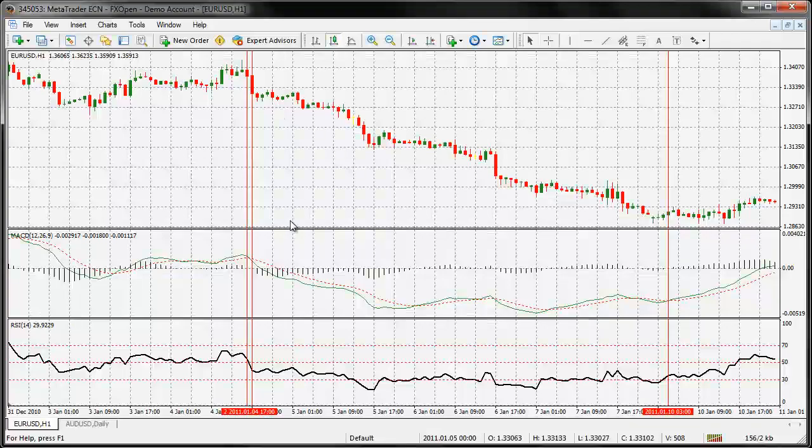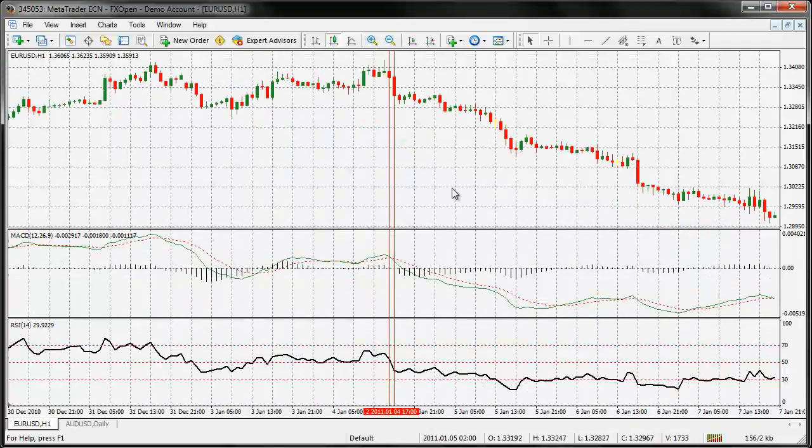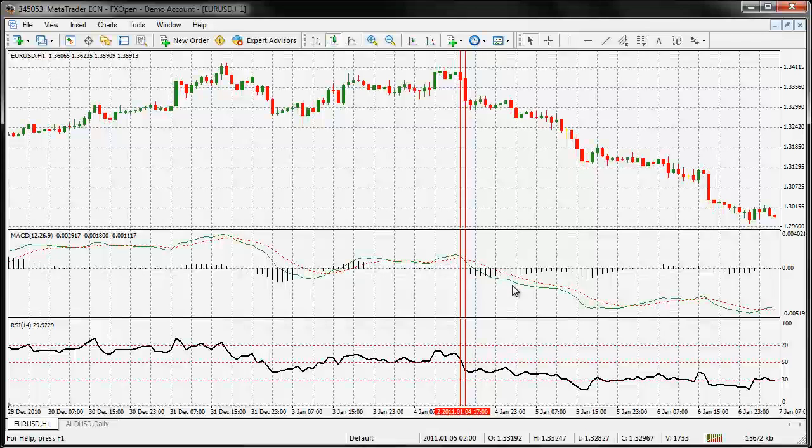Alright, be patient, and as long as you're seeing that this MACD is coming below the histogram and you're in a downwards trend, just keep it. Don't be too panicky. The only time that you want to be panicky is when you start seeing this MACD line going above. So if you were in this situation and it was coming down, you want to start getting a little bit panicky when it rises above, because you want to get ready, prepare to get out of there, or get prepared when it crosses here as well, or even be prepared when you see the RSI come back towards the 50 level and go back up the other way.